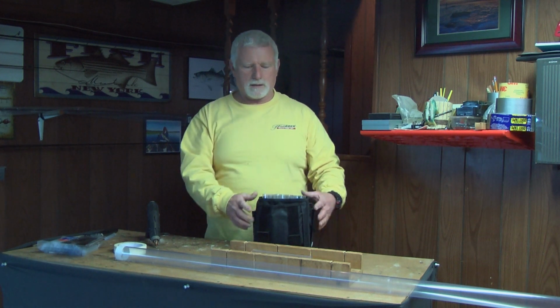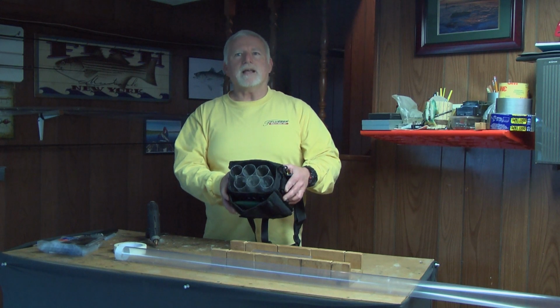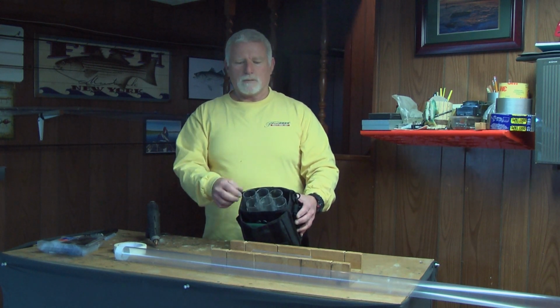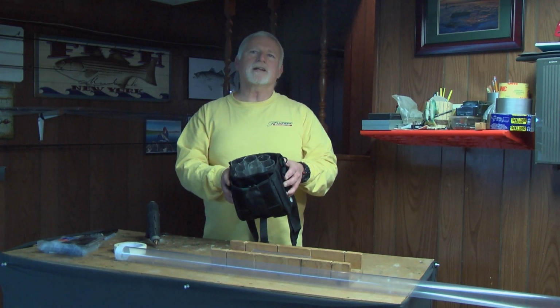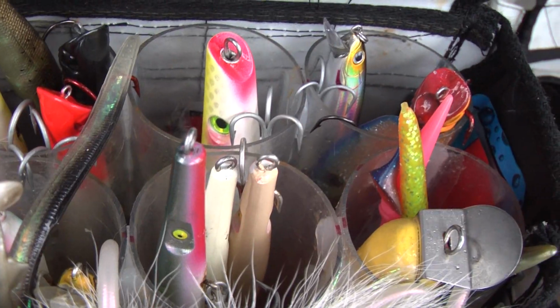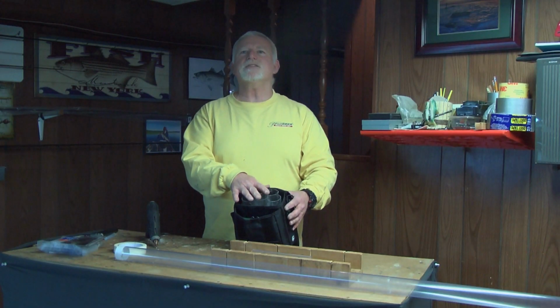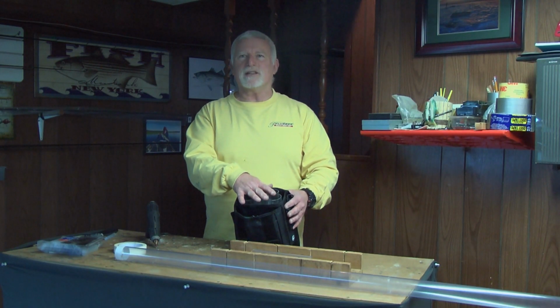Put it in there. Now you have a nice fit that you can put all your plugs in, like bombers. The intention on this one is bombers, SP minnows, all the small stuff that you'd use in the spring. You can probably fit two plugs in a lot of these and not have any issues with everything tangling up.